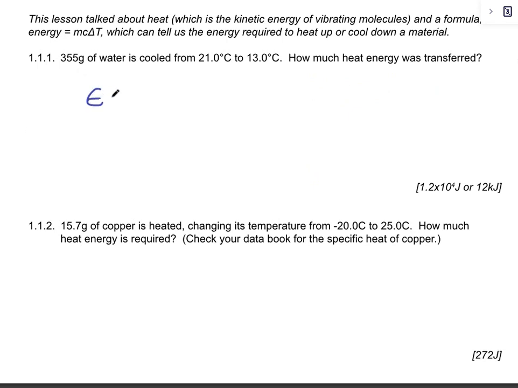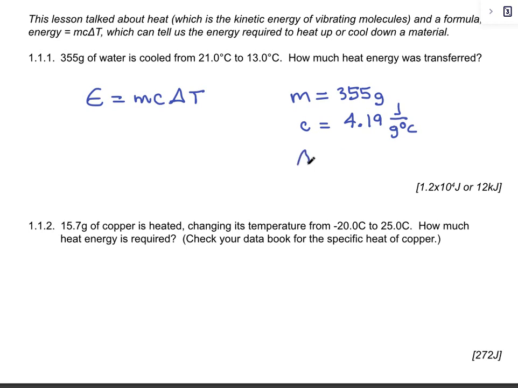In this case, assuming this is the formula we're going to use because it's the only one we know so far, they tell us the mass of a sample of water is 355 grams. We're talking about water, and its specific heat is a number you'll probably memorize soon enough. It's 4.19 joules per gram degree Celsius. That number's in the data book on page 3. If you Google the specific heat for water, you'll get 4.18 something. So this number is not the gold standard, but it's what we generally use in this course.